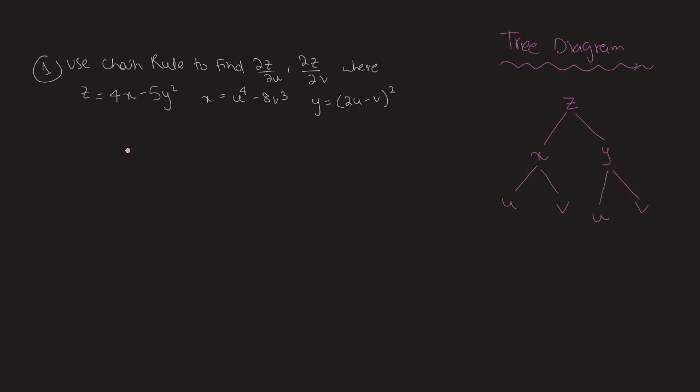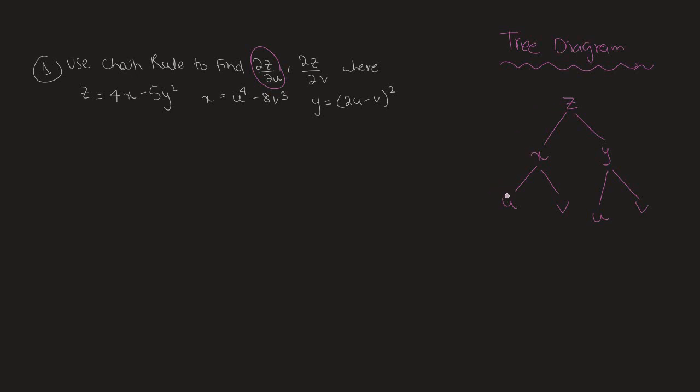Okay, so now once we have our tree diagram, our next step is to find the derivative of z with respect to u. And to do that, you have to look into this diagram. Where do you find z and u? And at the end you find u. So here, this is z and x, so this is z with respect to x. If you go all the way down over here, then you get z with respect to u.